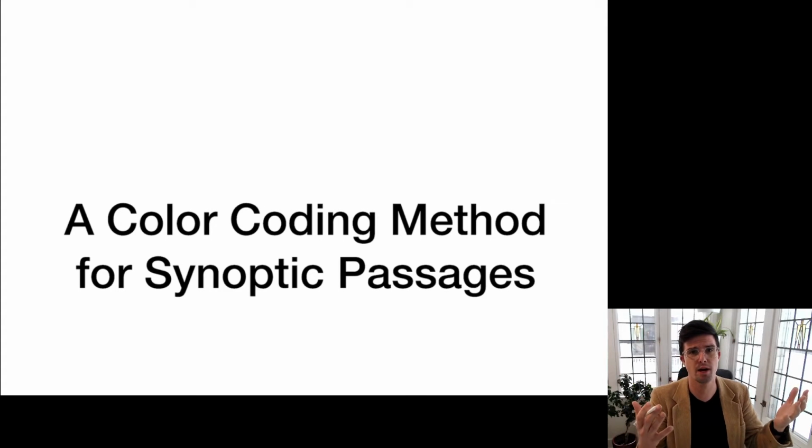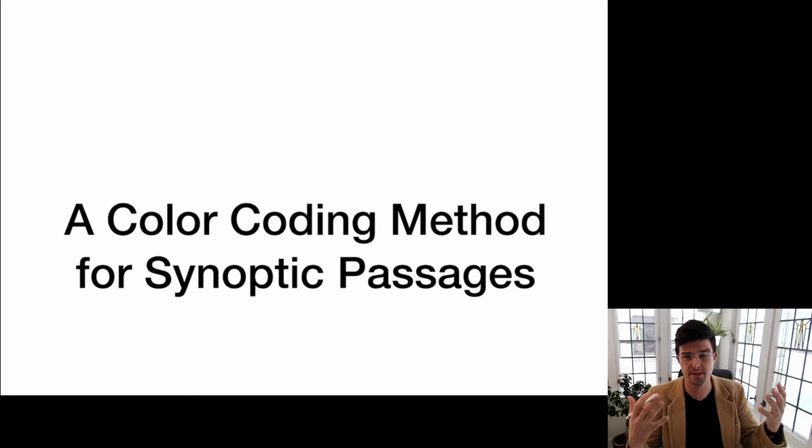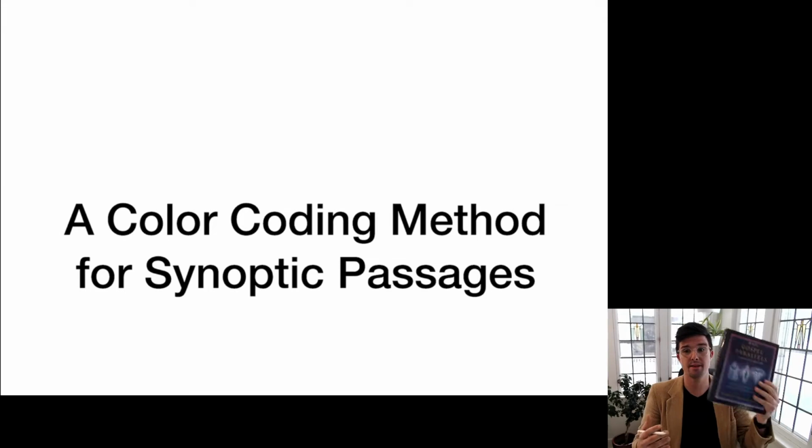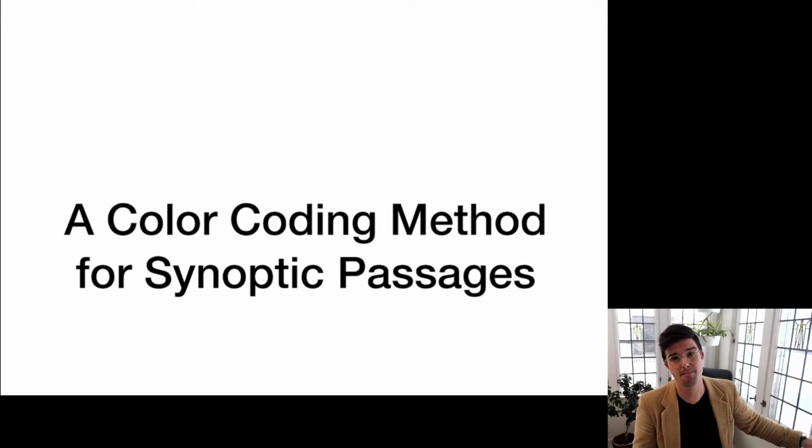So what we're going to do is I'm going to show you this method. I'm going to show you what it looked like, some results of it. And then at the end, we're going to walk through one together. So again, having Throckmorton handy. And as I said in the introduction video for this week, if you have some colored pencils, get those handy as well. Using colored pencils in the Gospel Parallels book is, in my opinion, the best way to go about this. Of course, other colored pens or crayons work as well, but just not quite as well as colored pencils do.